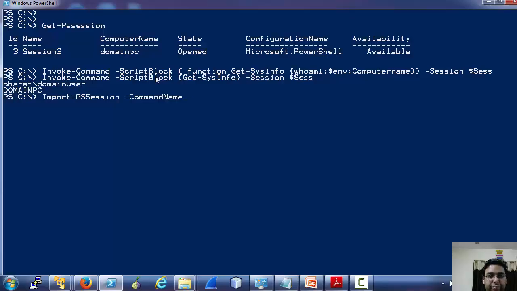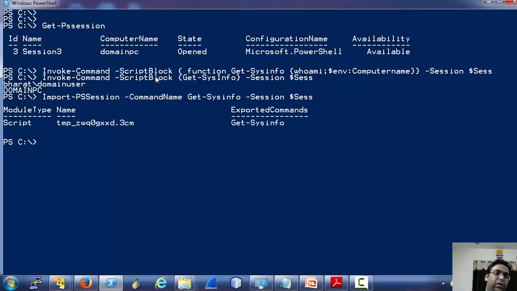So let's import Get-SysInfo from the session ses, which we have been using. As you can see, now there is an exported command and we can use it like a local function, and its life remains for the current PowerShell session.